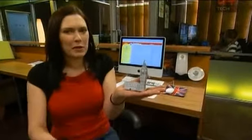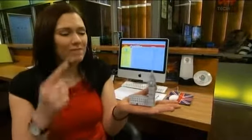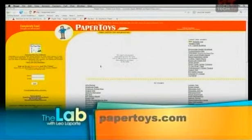And check out my mini Big Ben. Now, do you find that your kids spend too much time with video games and you want them to do more arts and crafts? papertoys.com could be the answer you are looking for. It's a really cool site. The idea is aimed at children and adults, and it has a number of templates of different things you can make. Now the cool thing is, it doesn't have to be Big Ben, although that obviously is a nice Englishism there.